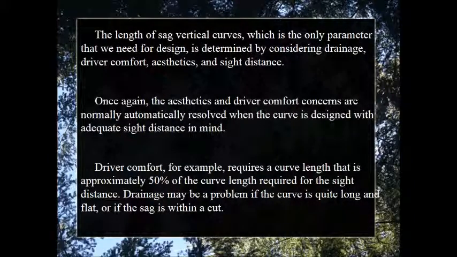The length of sag vertical curves, which is the only parameter that we need for design, is determined by considering drainage, driver comfort, aesthetics, and sight distance. Once again, the aesthetics and driver comfort concerns are normally automatically resolved when the curve is designed with adequate sight distance in mind. Driver comfort, for example, requires a curve length that is approximately 50% of the curve length required for the sight distance. Drainage may be a problem if the curve is quite long and flat, or if the sag is within a cut.